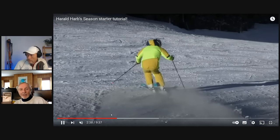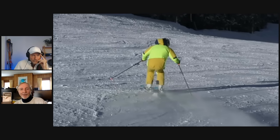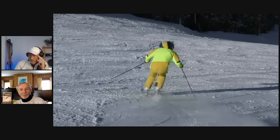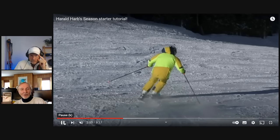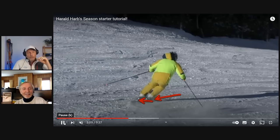Now, if I'm extending and pushing, it stops all of that movement. If I stay relaxed right here, where these arrows are demonstrating, I can just with my feet and ankles roll the skis to new angles for the new turn, which is so much easier to do. Also, if you have counteracting and you've got that upper body torque relationship to the lower body, as you relax, the skis untwist themselves and unangle themselves to go to the new angles almost by themselves.